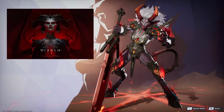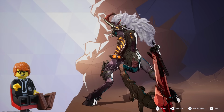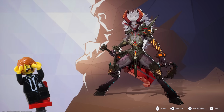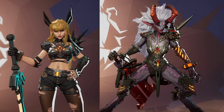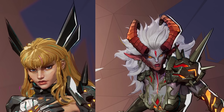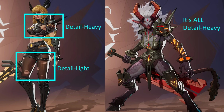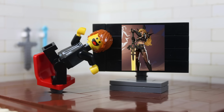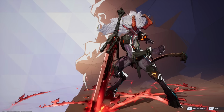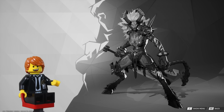I'm not a Diablo player, so I'm not super well versed in this hellish aesthetic, but I'll try to break it down. The dark fantasy elements are turned up to 11, with lots of armor forming even crazier patterns, the spikes being enlarged, the super cool wing things turning into horns, and the infernal glow being amped up, even including some red. But the design is super busy, with every surface being covered in tons of details. Maybe the justification for Darkchild's over-design is that it's an exaggeration of Magik, and is part of turning the vibes to 11? I don't know for sure, but what I can tell you is the contrast is very well done.